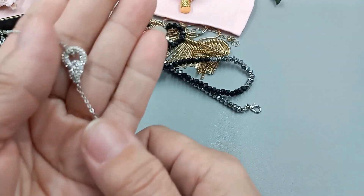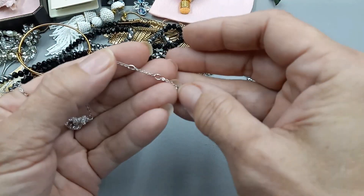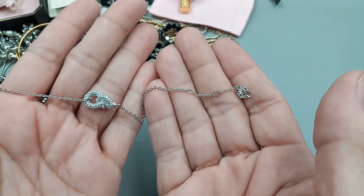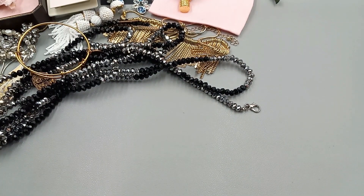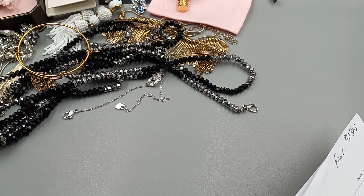Now we got this gorgeous Swarovski crystal — I guess it would be a love knot. Here is our swan. It is beautiful. All the way extended would be seven inches, so this could go like maybe five and a half. I would say best six to six and a half. It is a beautiful, beautiful piece. Let me check for any pieces missing one more time. There are two rhinestones missing — they're very difficult to see, but it is beautiful. So we'll go ahead and do that for $10. It needs two rhinestones.